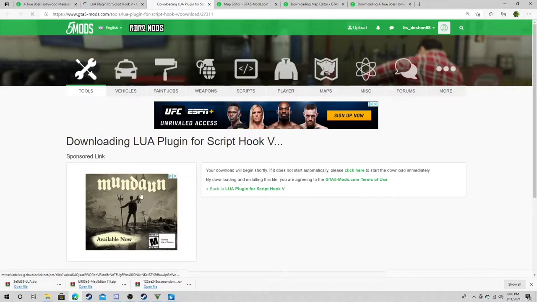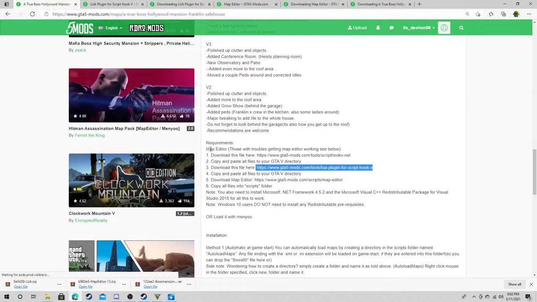And once again, this is my very first time doing this with y'all. So we're going to hold hands and jump together. All right, let's make sure we are not missing anything else. All right, we all got scripthookv.net. We all got that. Download Map Editor. Got that.